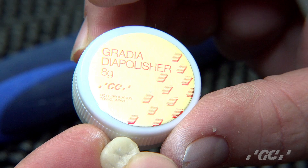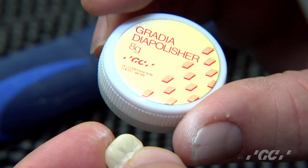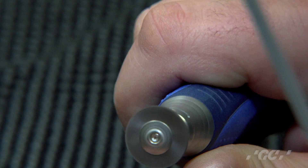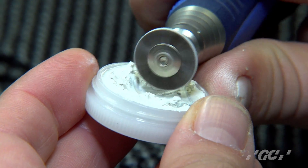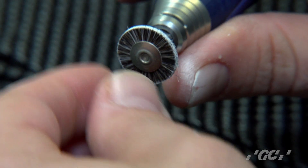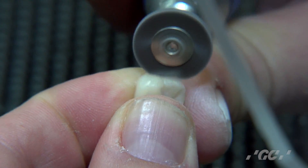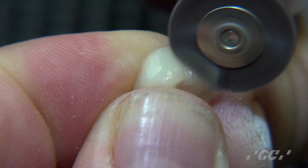Now the next step is to take our gradient dye polisher. You can also use your favorite polishing paste or polishing agents out on the market, but in this video we're going to show our gradient dye polisher. We then take a Robinson brush — this is a soft Robinson brush. We gently incorporate this polishing paste into the Robinson brush. As you can see, the white paste is starting to stick on the surface of the brush. In a kind of medium circular fashion, we start to bring the polish out of the surface, and look how nicely that polishes right up.